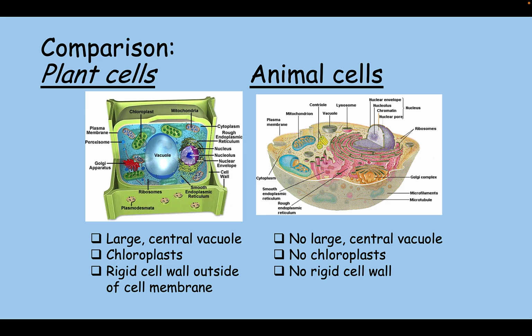Now, that concludes this lecture. I only want to go over plant and animal cells in a little more detail for the next lecture, and then that'll finish the discussion of eukaryotes. But remember, this quiz is going to include the cell theory, the differences between plant and animal cells, and the organelles of cells. So it's going to be a significant test. So you need to start studying now.